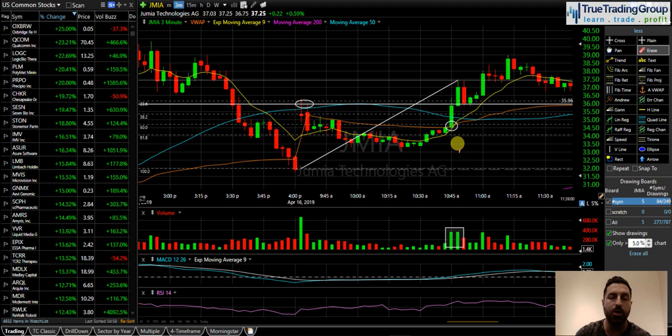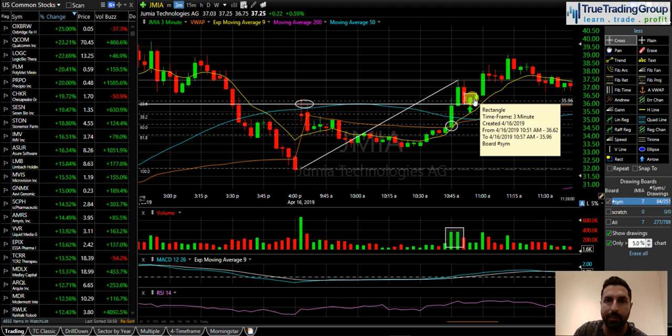Now, when you get a trade line VWAP crossover, you look for the trade line to start to act as an area of support. Why is that important? Because when we broke through the high of the day, we pulled in, we started to hold support at the previous high, which also lined up with the 23.6 Fibonacci level. Okay, I went ahead and I got long right there, JMIA. But at this time, I'm long a full position size.